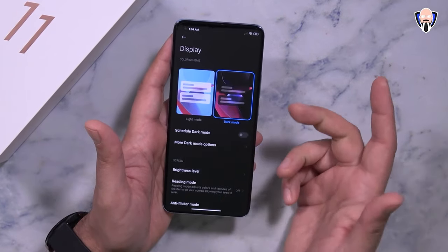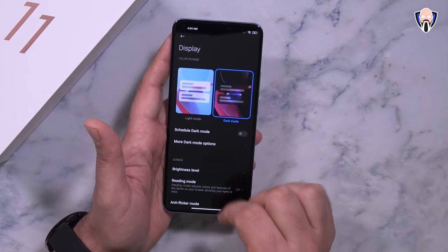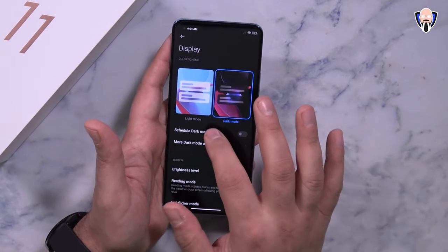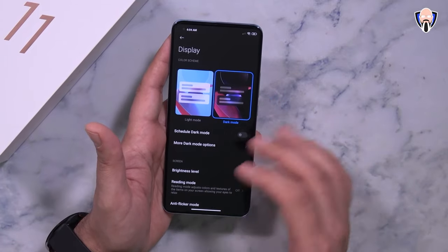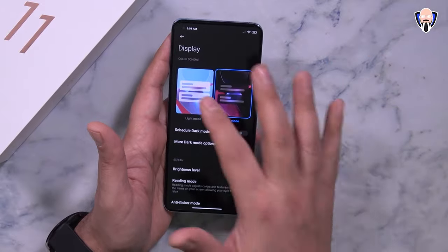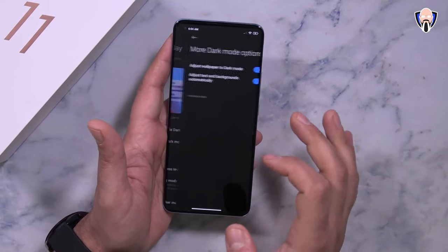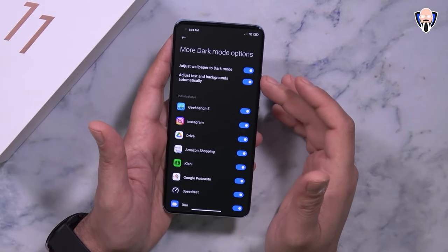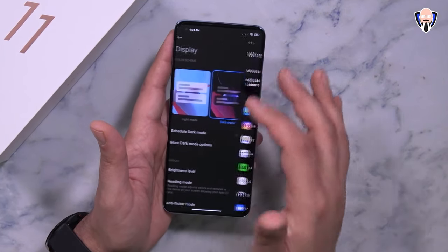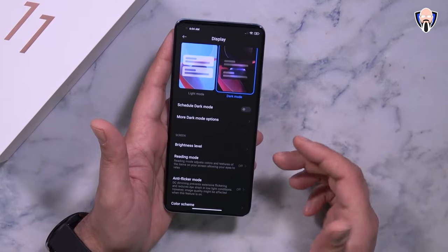Under the display, there's a couple of options. The light mode is what you get when your device is first turned on. And of course, you're able to turn on dark mode very easily. But you can also set up a scheduled dark mode, meaning you can turn it on maybe at night and keep it using the light mode during the day. As far as additional options, you're able to adjust the wallpapers to dark mode if they're supported. And of course, text and backgrounds, in case you don't get it permeating through all of the apps.